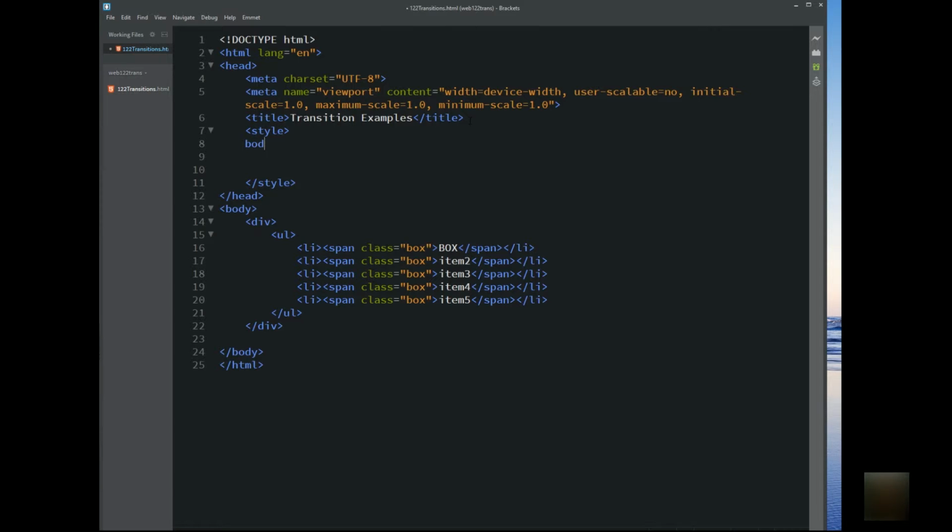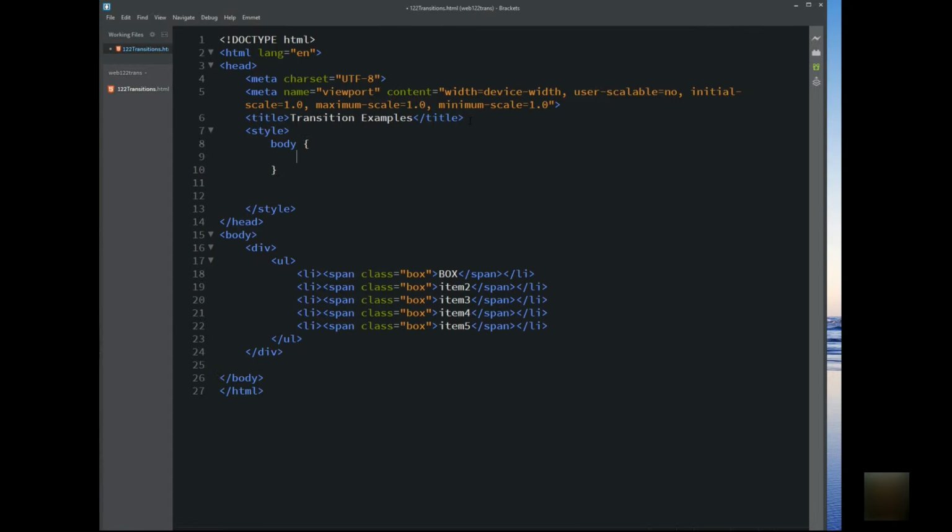And then in here, I'm going to create some elements for the body. The body is going to have just a width, and I want that to be 100%. I want it to go across all of the viewports and just give me 100% when I have the body established.